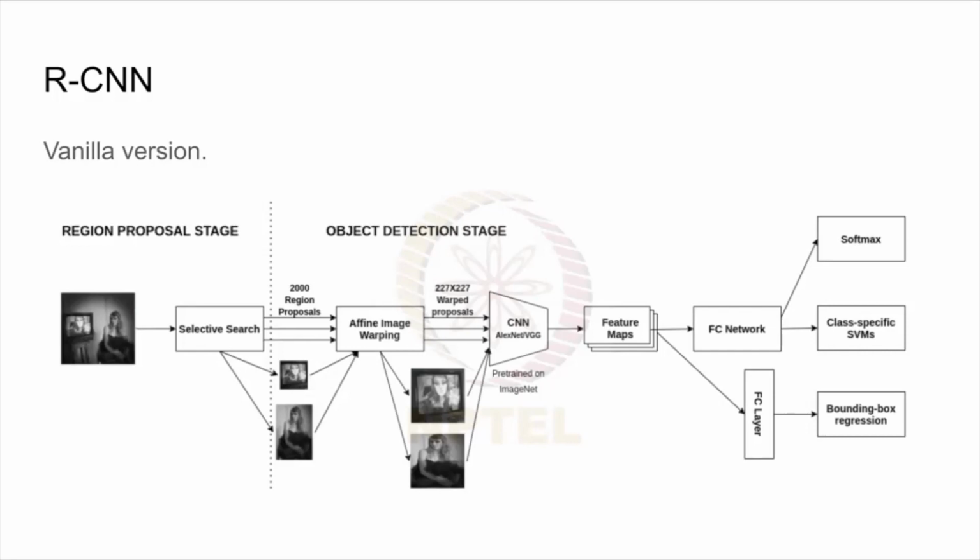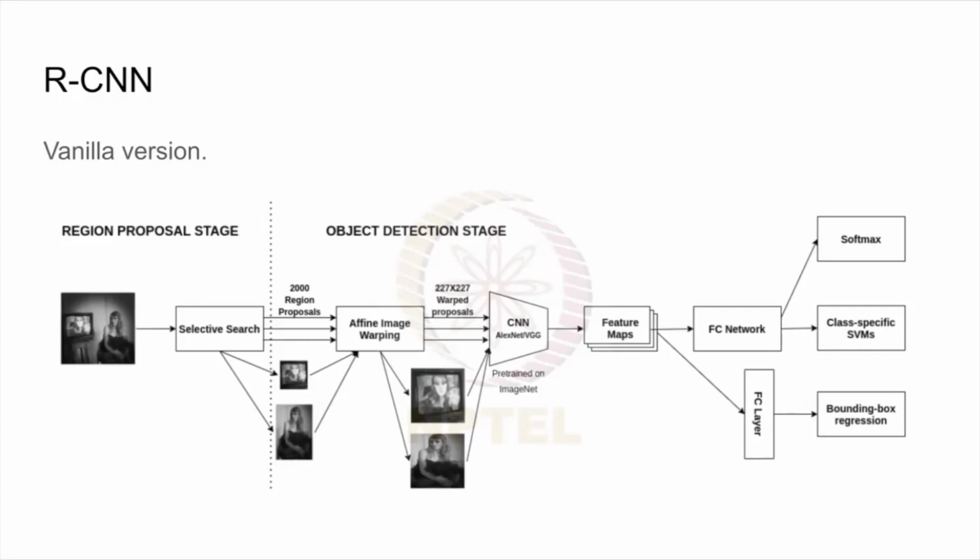So to make everything the same size, all the region proposals that we got, even if the object is small, or even if the object is large, we just resize it to a dimension that is suitable for the CNN, which is of the size 227 by 227. So even if it's an image of a cat or an image of a mouse, the image of the cat will be much larger and the image of the mouse will be much smaller.